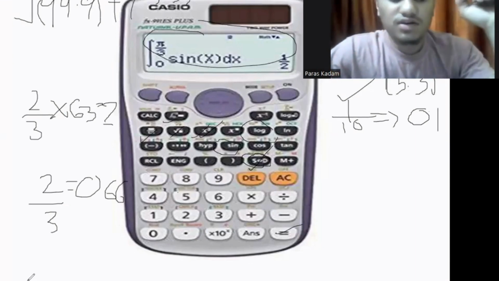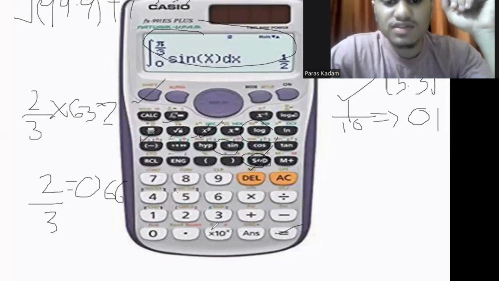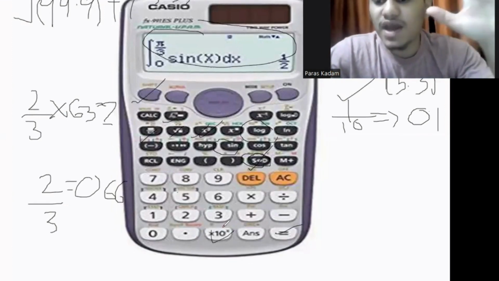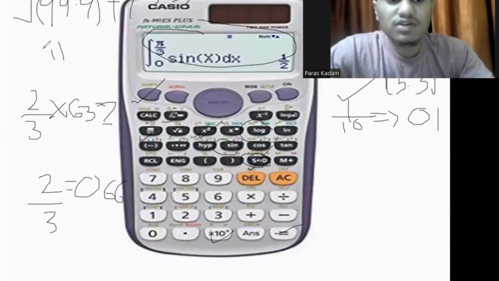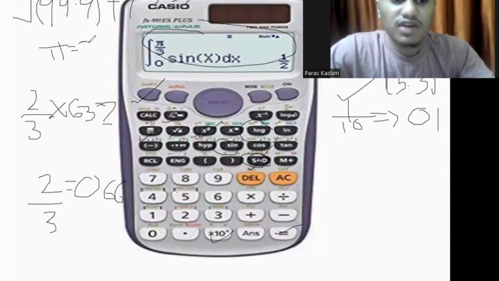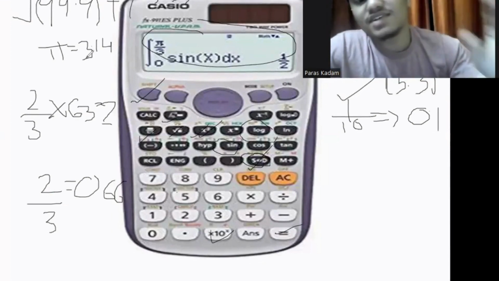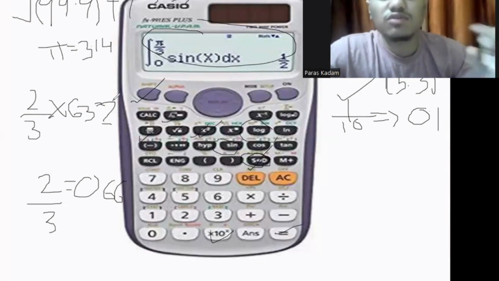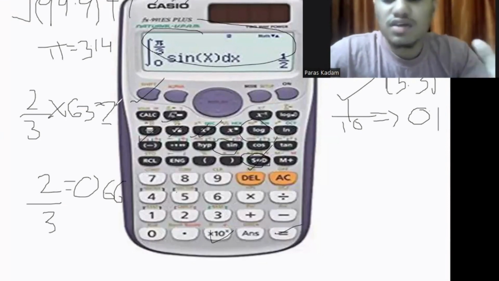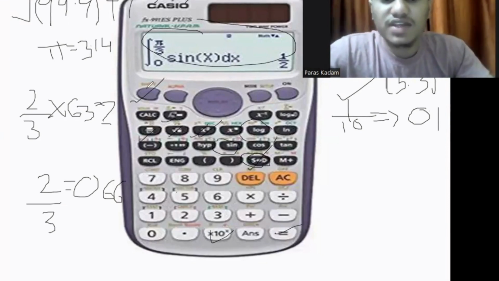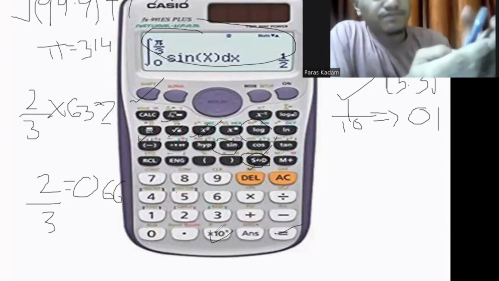I want to tell you that when you click the shift button and then 10 raised to x, you will get pi, like 3.14. Instead of putting the value of pi as 3.14, you don't have to assume 3.14, as it is an irrational number. You have to put pi only. So for putting pi in your calculator, you press shift and then 10 raised to x. I will show you.